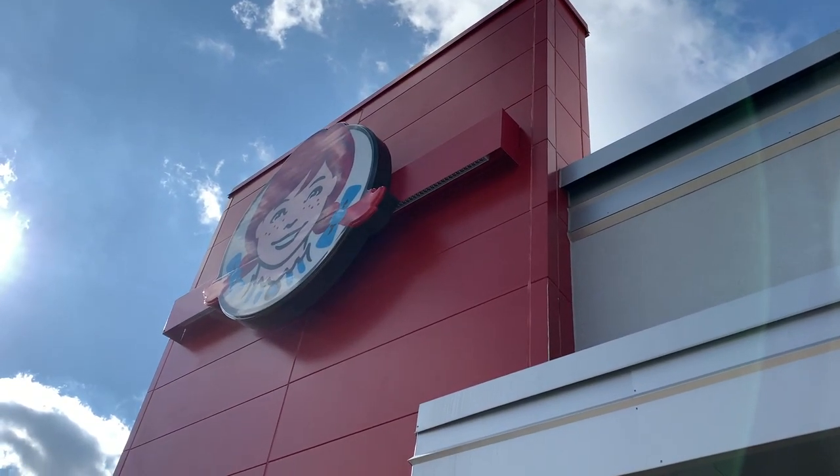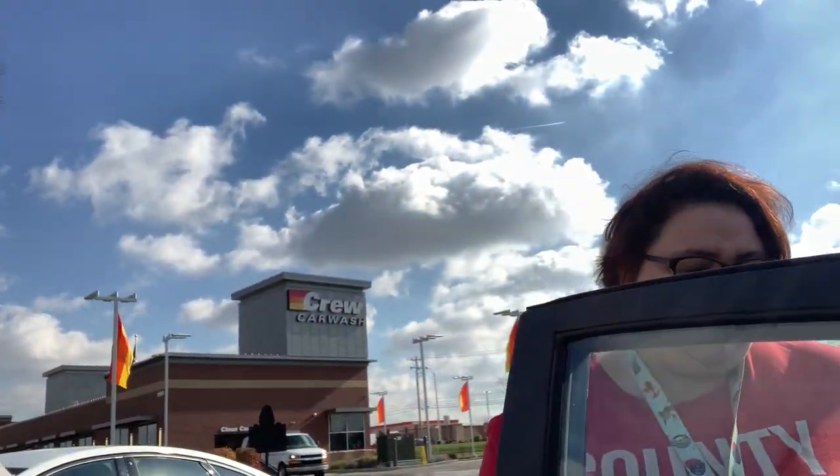And now for our final thoughts. Our first time going to this Wendy's in particular — it was cool looking inside, it was unique, it was very fancy. But they messed up my easy order of all time: a Dave's Double cheese only. That's not hard, it's less to remember, and they put everything on it as you saw. Her order was pretty good but spicy — she gave it an 8 out of 10 because she doesn't really like spicy food. I gave my order a 5 out of 10 because the Coke was too syrupy and they messed up my order. But I did get that cool little keychain for a free Junior Frosty with every purchase — and no, I didn't throw it away right away.